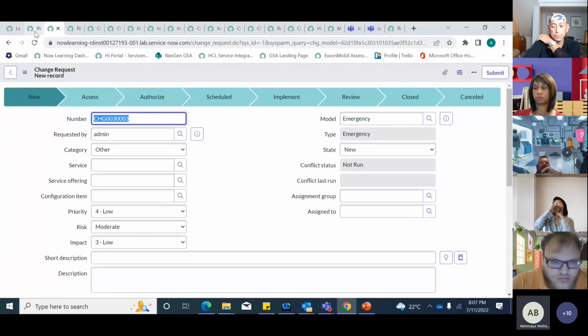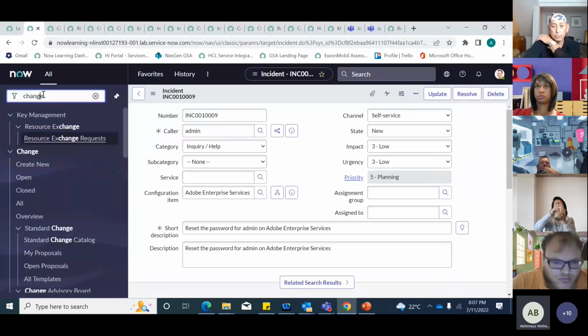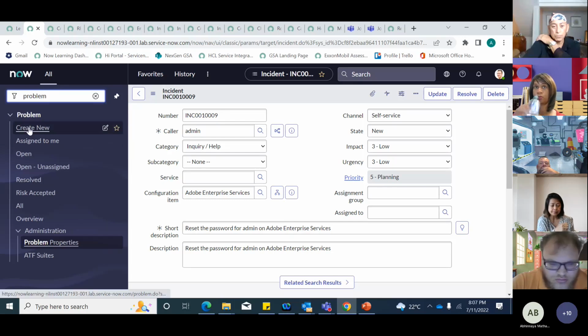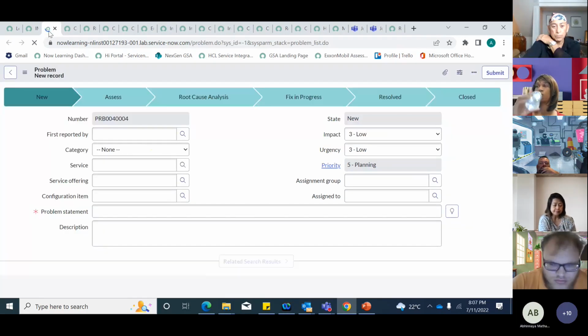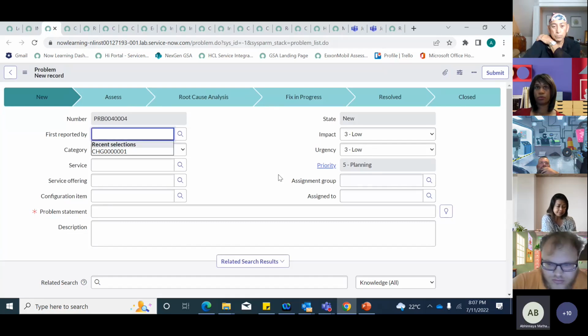We'll move on to the next, which is problem. So I would create the problem here. Again, you won't be working on this, because problem is a part of root cause analysis.